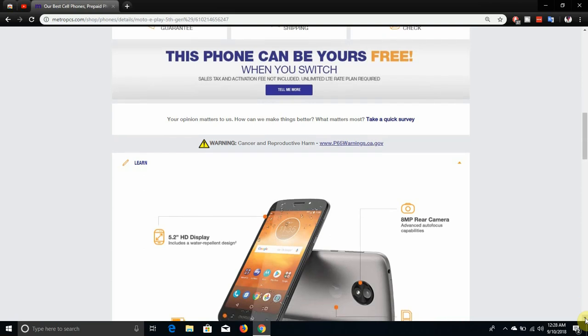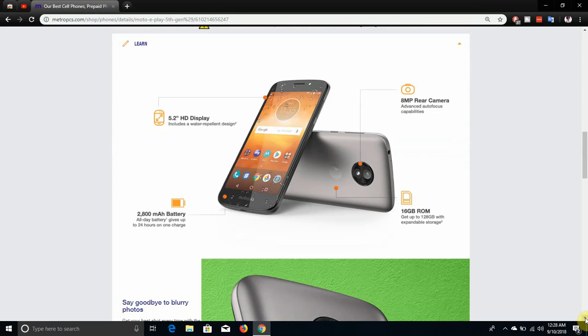So that's what the phone looks like there. It has a 5.2-inch HD display. Like I said, it includes a water repellent design. The phone is not waterproof. Okay, it is not waterproof. So don't submerge your Moto E5 Play in water, because it will not survive.